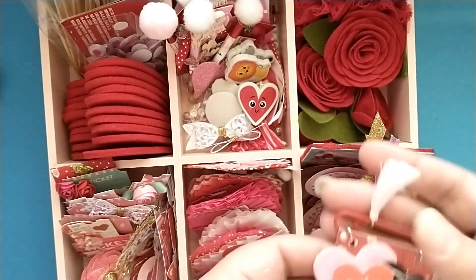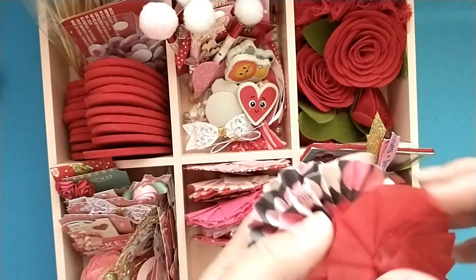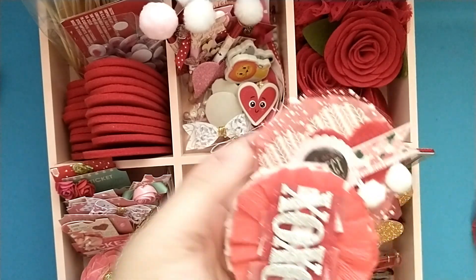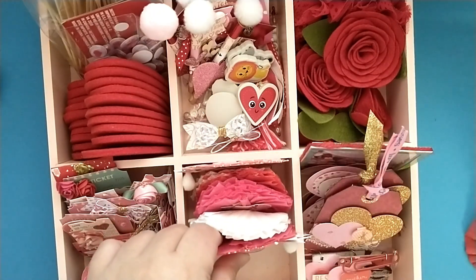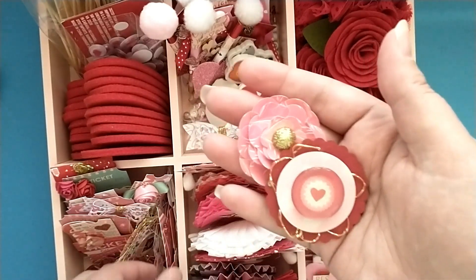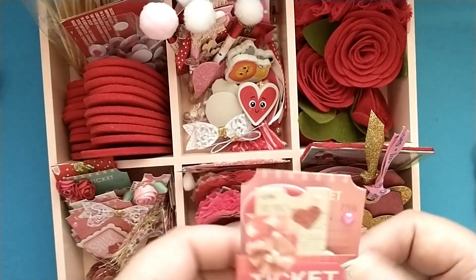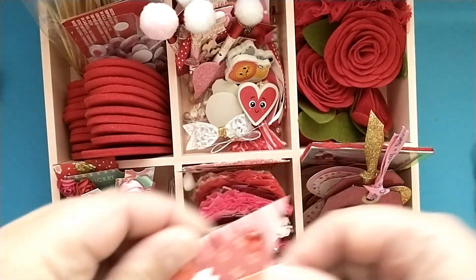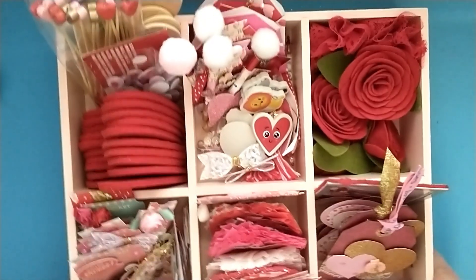These are the altered paper clips, so those are from my series last year, as were these rosettes. I have some that aren't decorated and some that were already decorated, so I'll have these to use this year — which makes things so much easier. In the last pocket I've got some flowers, embellishments, little ribbons, scrap clusters, some tickets, and a couple of other little embellishments made from my scraps. That is this fun Target tray full of goodies sitting right by my desk.